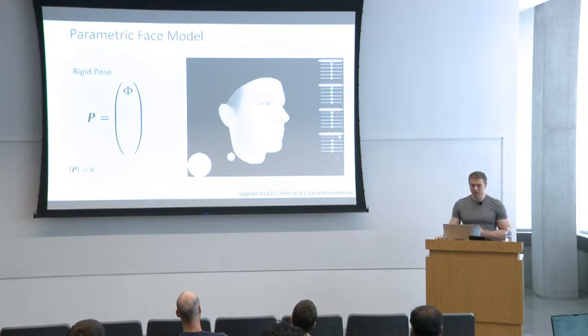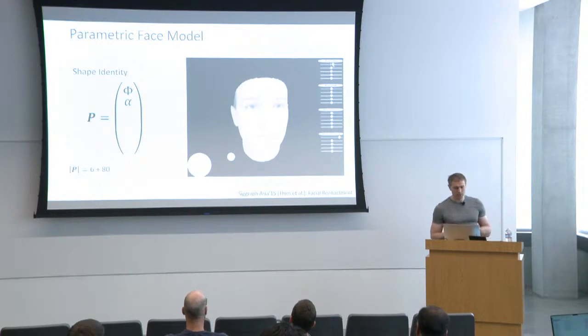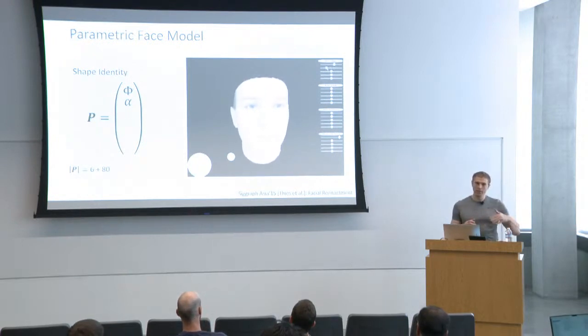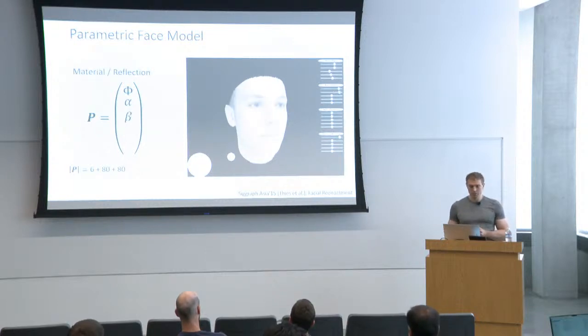These are all these sliders that we have here right now. These are our parameters. One of them you just saw was the rigid pose, obviously. And if you change some of them around, you see that the shape identity can be parameterized with a couple of coefficients in order to control the shape of the object. You can also control the appearance of the object. In this case, we have an albedo map encoded in this representation here. And you can control it by just changing a couple of coefficients here.